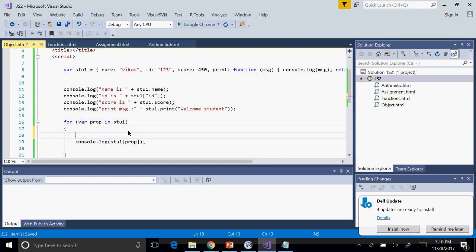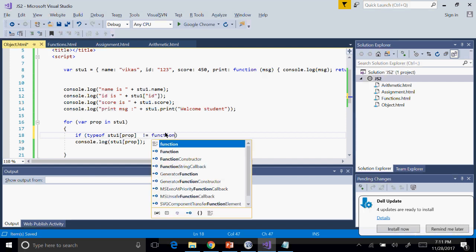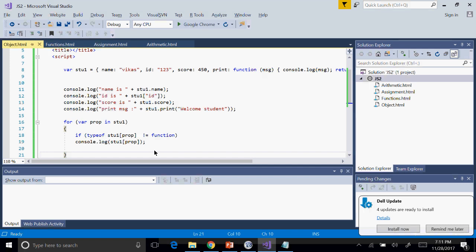When you want to print this, if type of stu of prop is not equal to function, then only print that.